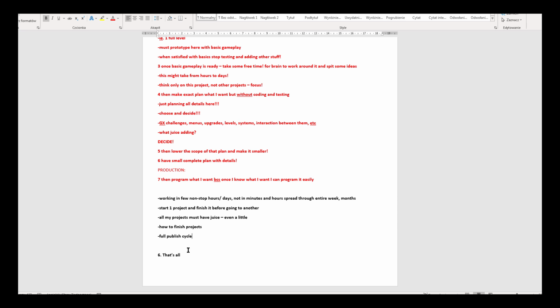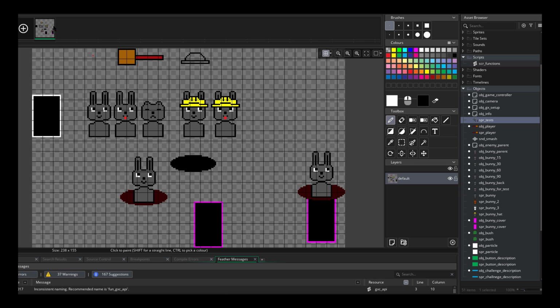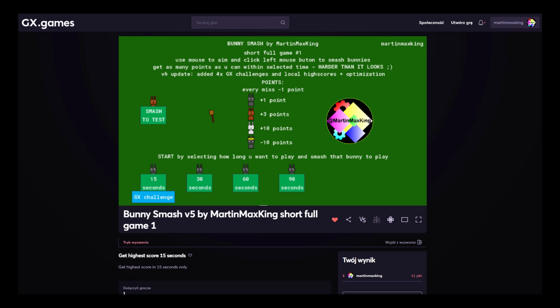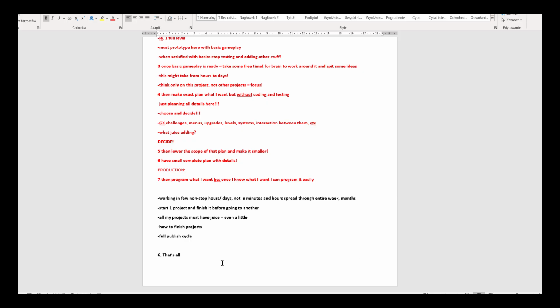Those are the lessons, and it's very important to do this on a very easy game, on a platform that's easy to publish to, because you just press one button and the game is instantly built from GameMaker and sent to Opera. It's not visible on the camera, but yes, you press one button. So going through the full publish cycle even on such a short game is very easy.